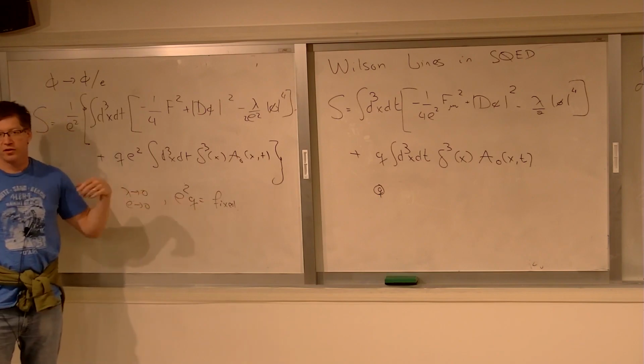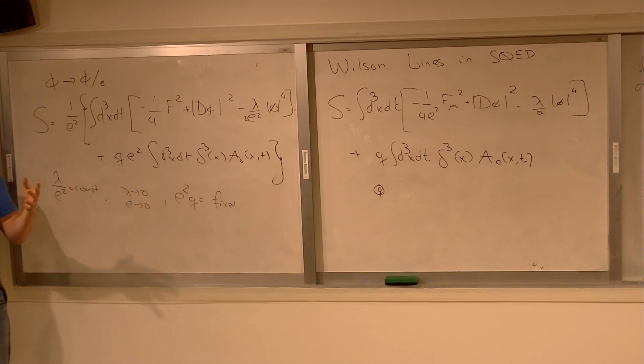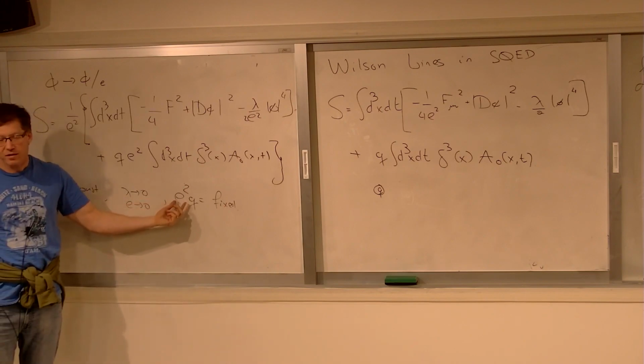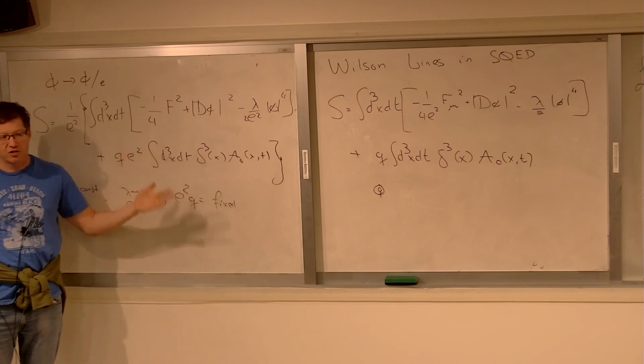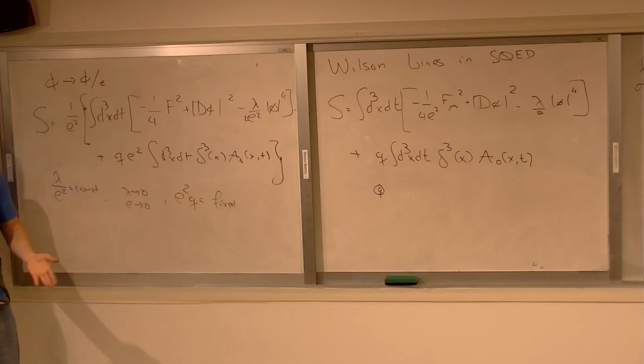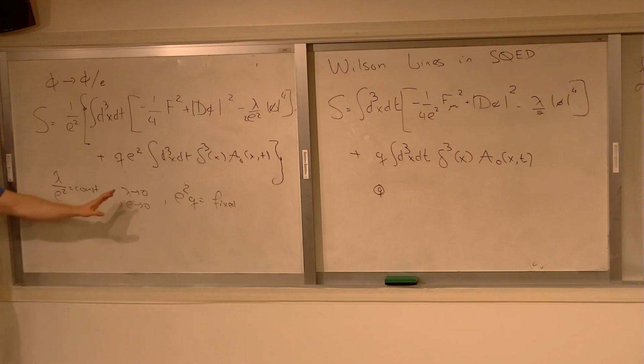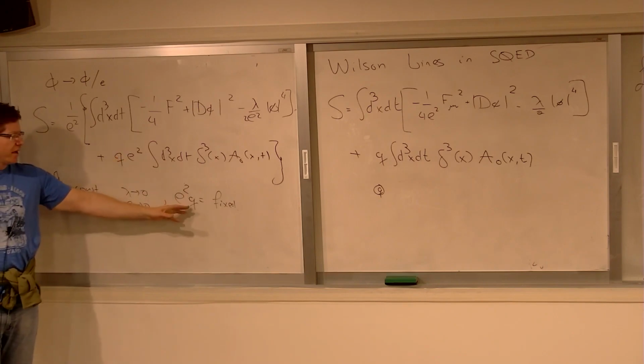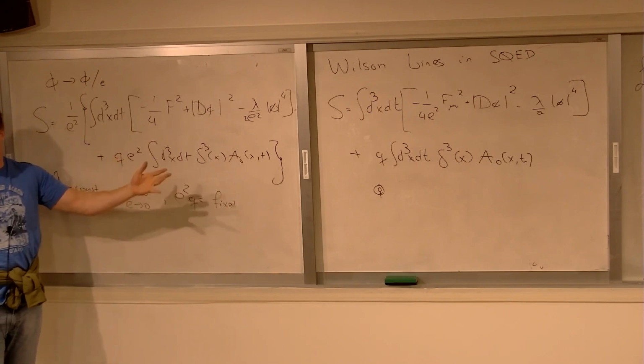So it's like a limit of heavy nucleus, of a nucleus with large charge. In real life, e squared is like 1 over 10. So if your nucleus is like charge 15, charge 20, this is a good description. Can you also do it for the 't Hooft line? Yes, I'll do it. I'm doing Wilson lines now. I'll try to work out the spectrum of Wilson lines, and then we'll do 't Hooft lines. So physically it's a limit where the beta function is ignored, and the charge of the nucleus is like 10, 15, 20. So it's a good limit.